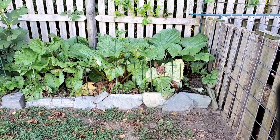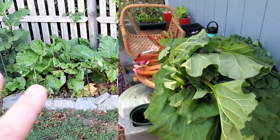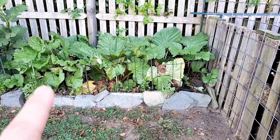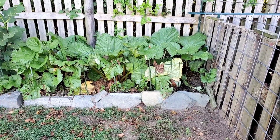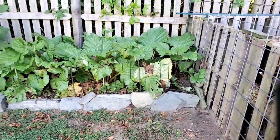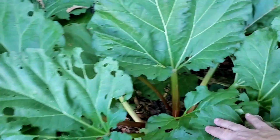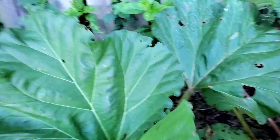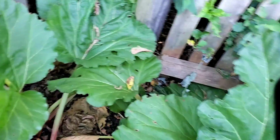They look kind of sad at the moment because I have heavily harvested them 3 times so far this year, and I could probably harvest them again if I do it pretty soon. They just are do or die. They're not a red rhubarb, but they are classic rhubarb flavor and sourness. I'll give you a look in here if we can get in here so you can see kind of what they look like. Yeah, they're doing really well. And we do enjoy them a lot.